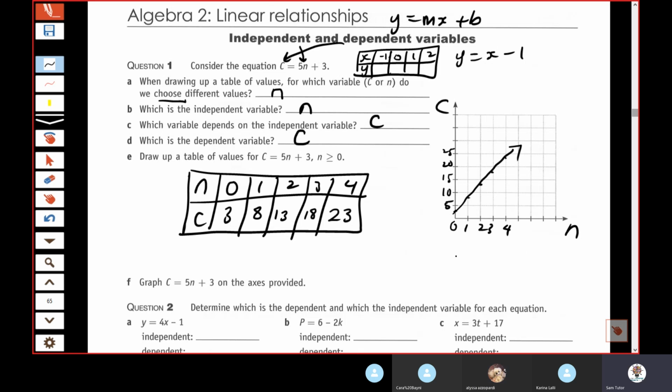All right. And then graph it, we just did. If you don't write N and C, you will not get full marks. If you don't label here, you will not get full marks either. So just be pretty strict with yourself. Get used to that. Just like you would have learned back in year 7 to write this is X, this is Y. Pretty much the same thing's happening again, but because we're using different letters, you've got to again label as N and C.